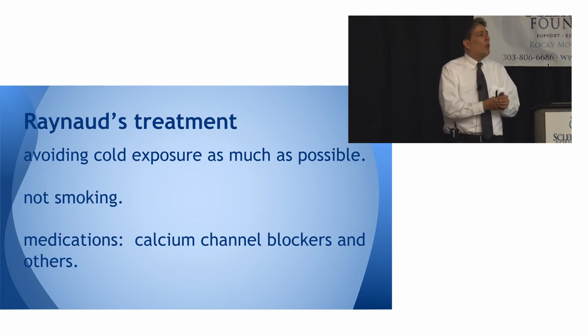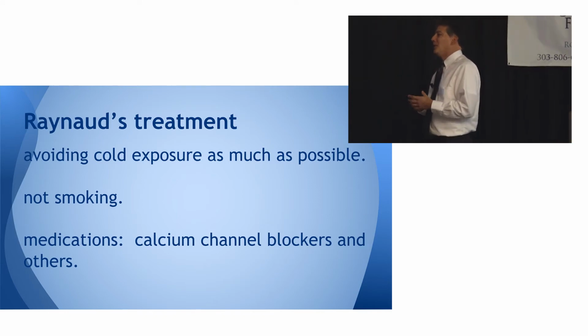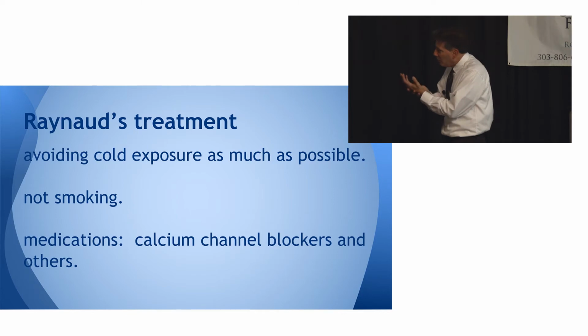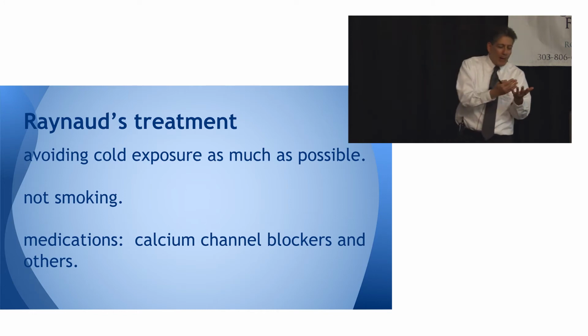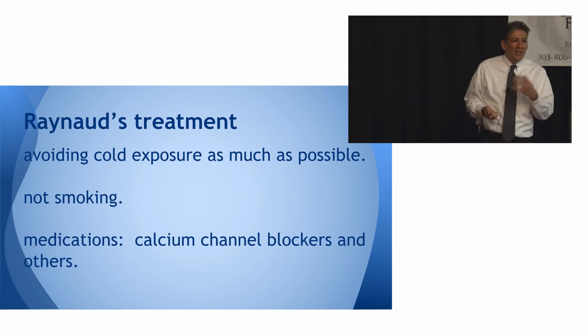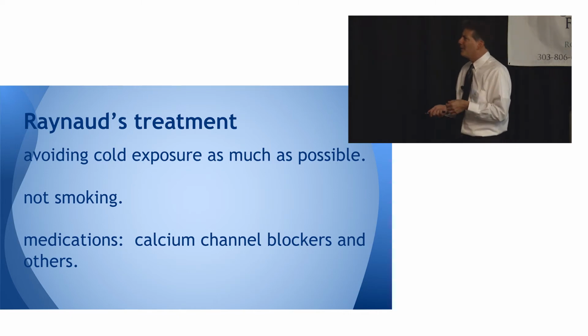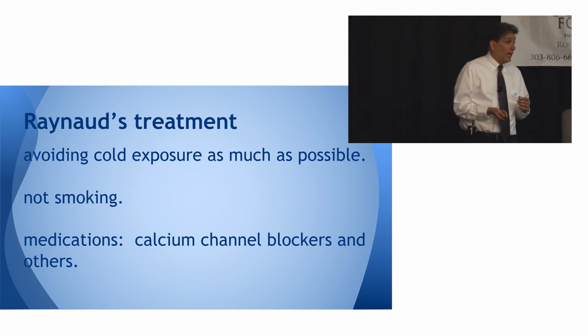If you're going out for a walk or something, you never know how the weather's going to change around here. Having extra layers of clothing available is important. Really good gloves, but you need to keep your core temperature warm as well. If you're going to be out in the winter, a lot of people like those warming packets for hands and feet, which can really help. Some of my patients get gloves that have the heating element built in. If you can find them, usually by about now they're sold out at most outdoor places, but those can really help.